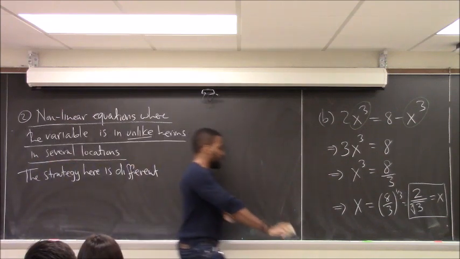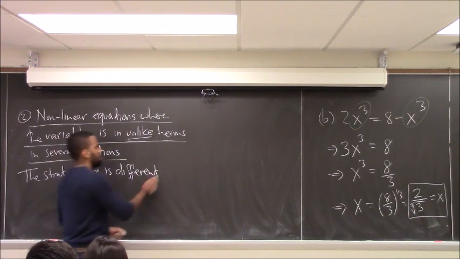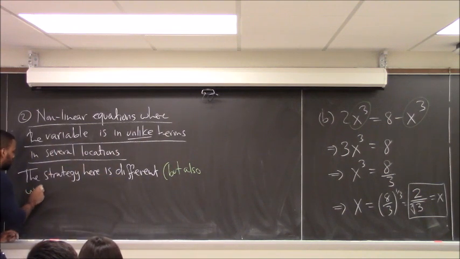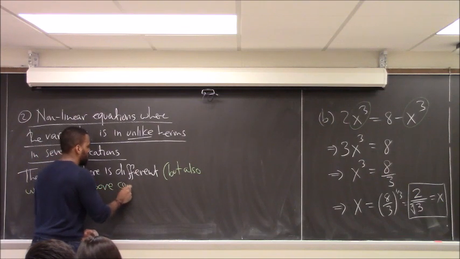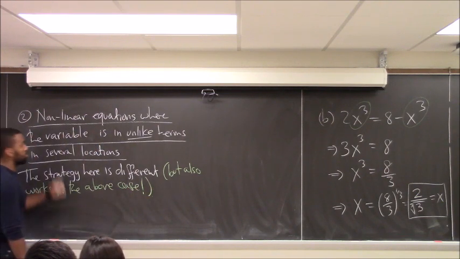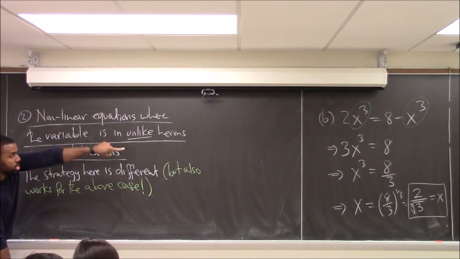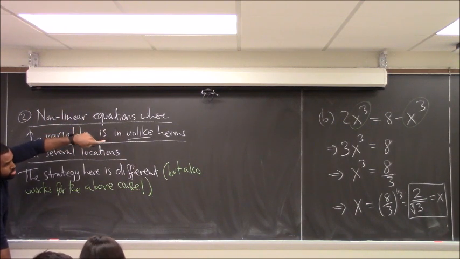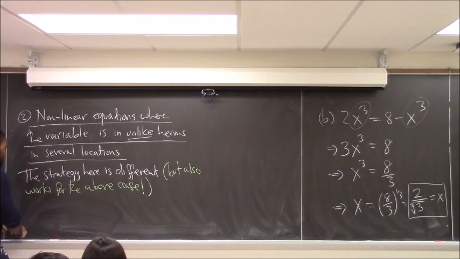I also do want to point out, and sometimes for me it's actually preferable. So the case that I said you could pretend it's linear, the strategy here will also work over there, and in many times it's actually preferable because then it describes to you exactly when you need the plus or minus versus when you don't, instead of you having to think of this extra. So let's actually do that.